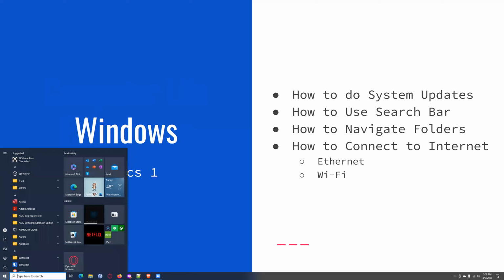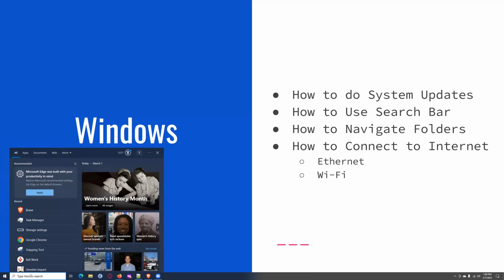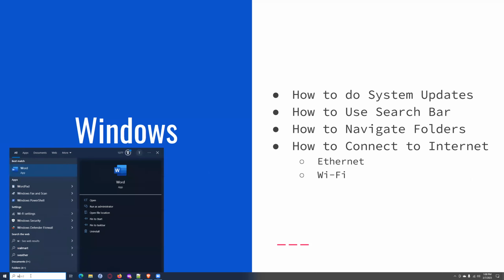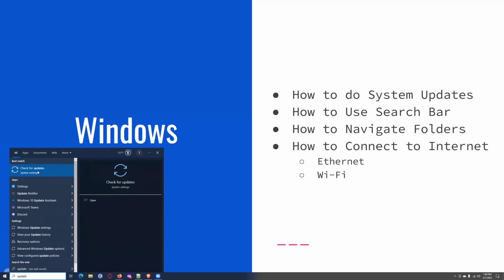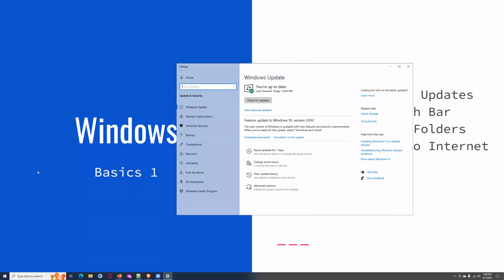Again, I want everyone to get used to pressing that Windows key on your keyboard. At this point in time, you don't honestly need to know where things are located anymore. When it comes to your Windows operating system, you can press the Windows key and start typing. I'll give you an example. I press the Windows key on the bottom left-hand corner of my screen. You can see the Windows icon and the bar, and there is a search bar right here. If I just type in Windows update, or just update, you can see that the top result is check for updates. So I don't even need to know how to navigate to find Windows updates. I can just click the Windows key, start typing update, and it will take me directly to where I need to go.